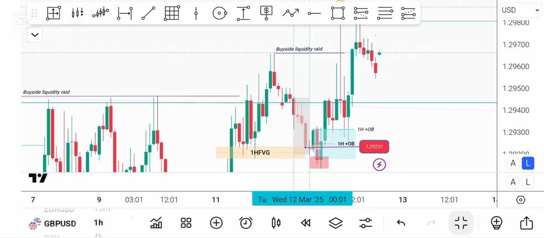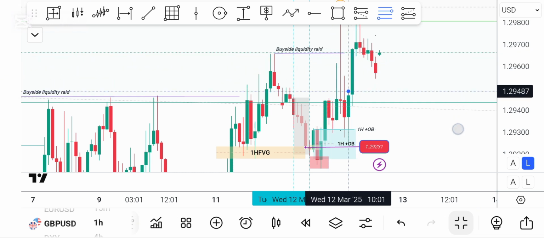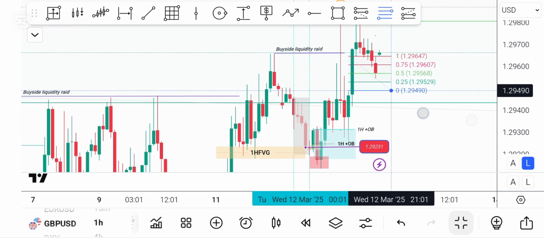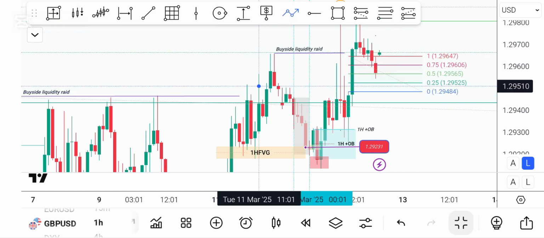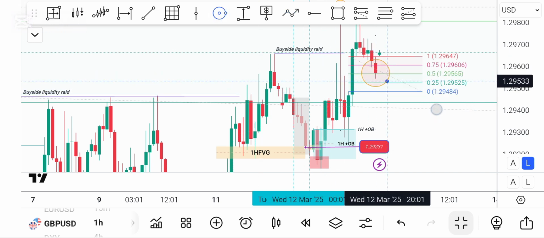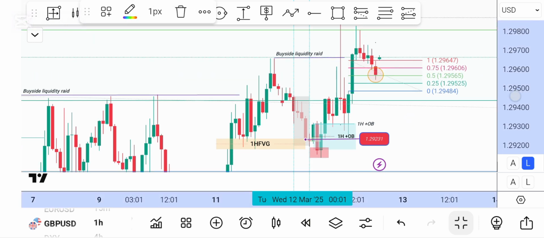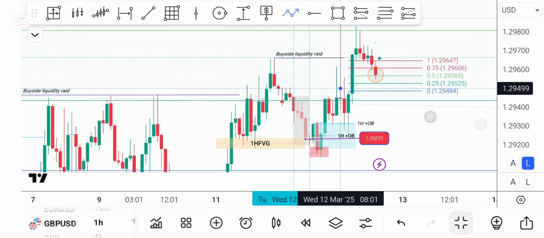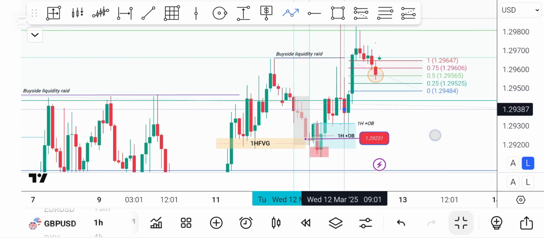So even if you go back to the 1 hour time frame, you mark the low of this candle and the high of this other candle, we are still going to have what, a 1 hour fair value gap. And if you bear with me, you will equally agree that price is still trading into its consequent encroachment right here, okay. So we are currently at the consequent encroachment of that 1 hour fair value gap. Worst case scenario, if price has to go down, it will come to its lower quadrant, or even come right down here to this bullish order block, okay.